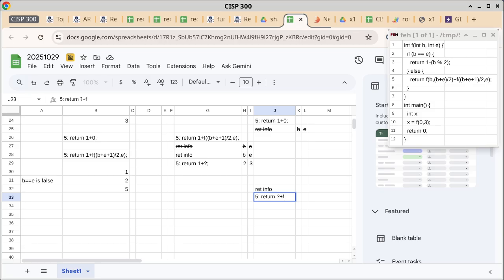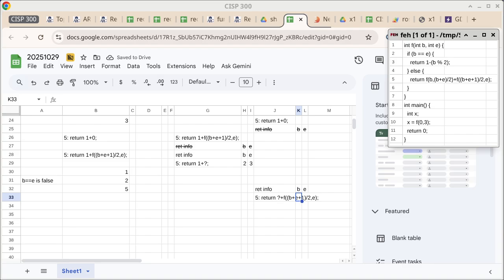And then the right-hand side is really just the same as before, like so. And then we also have to set up one column for parameter B and one column for parameter E. So this time, parameter B is going to be just B itself, which is column H, which has a value of 2. And then E is going to be B plus E, the whole thing divided by 2, but we only use the quotient of the division.